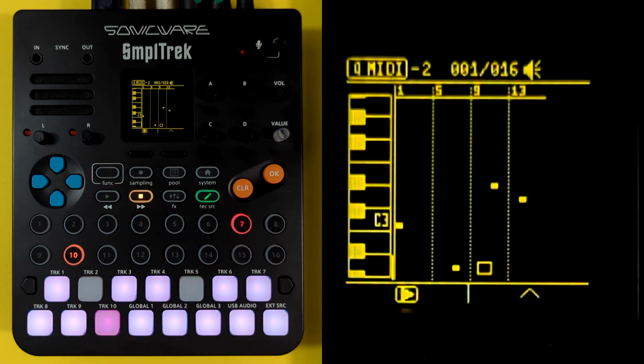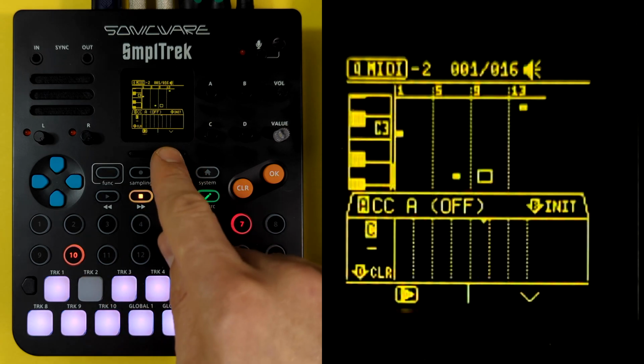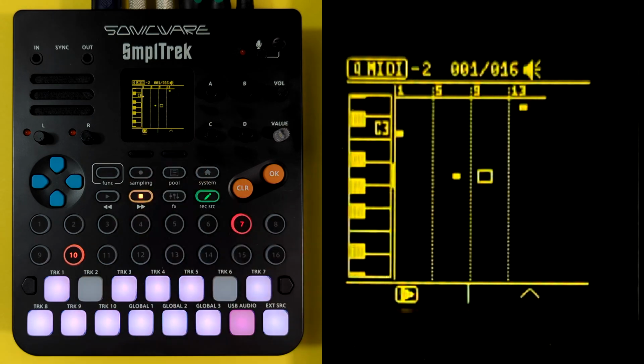So it's just sending MIDI straight out the back of the Smpltrek. The instrument tracks and drum tracks can also send MIDI, but this one is dedicated to it as it has that MIDI CC function. It's a bit deep, that though, so I'll cover that in a later video.